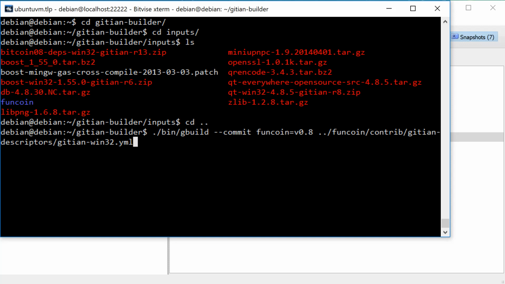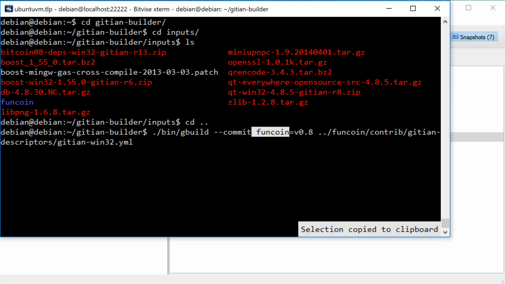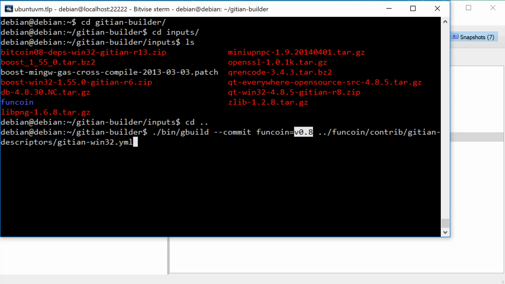And I forgot to mention it for the previous dependency building steps, but make sure you change out any occurrence of Funcoin with whatever it is you named your coin. And this is where the tag comes in. So it's going to be your coin equals v0.something, or whatever your tag is. There has to be a v in it, like I said. So assuming you've done all that right, this will hopefully compile.